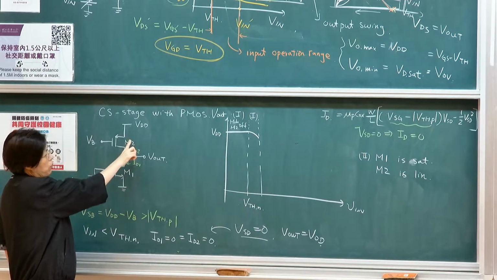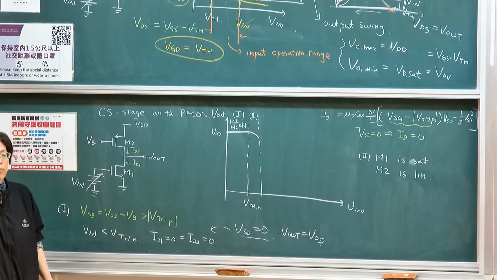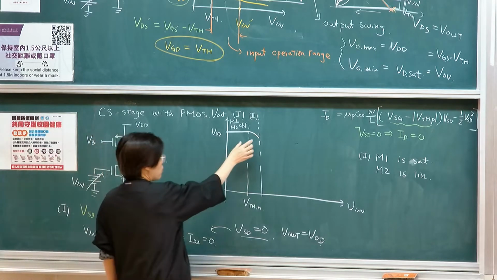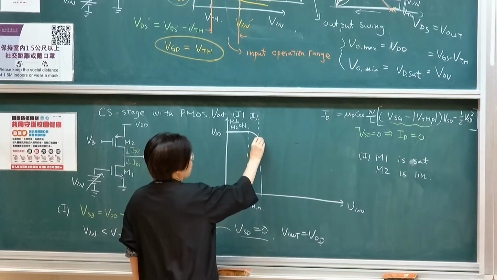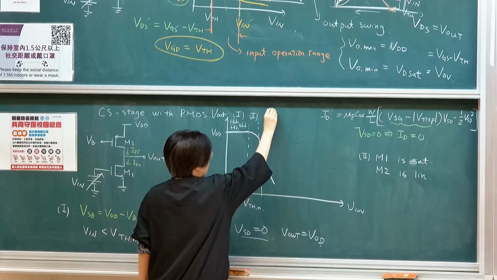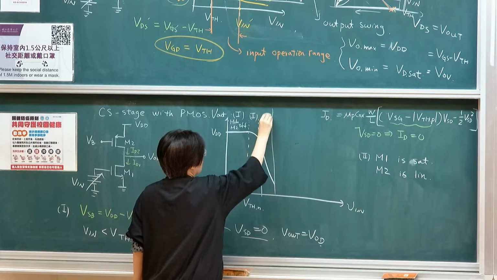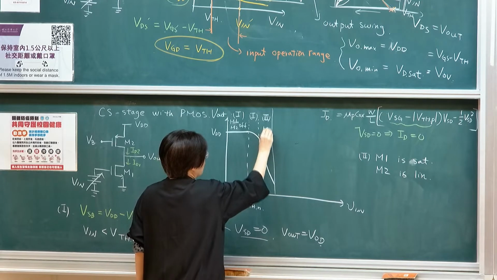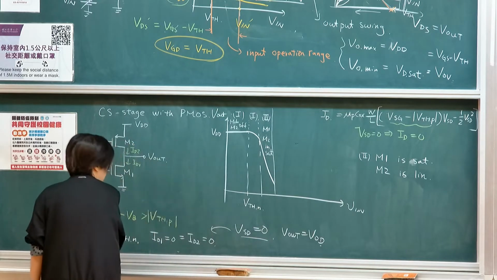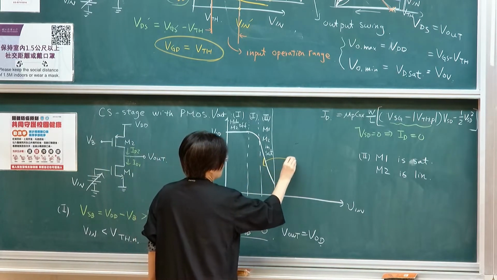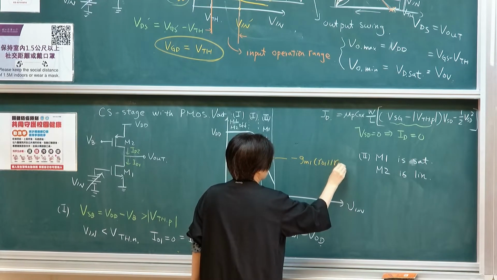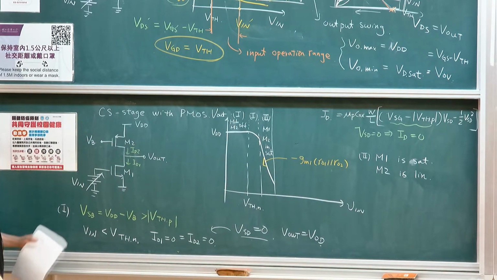Okay? So this will then give you a small resistance, which will also create a gain, but it will not be the gain we use to assume output resistance, RO2. So this is not a desirable operation region. What we actually want is here. Region 3, where it has the highest gain. So in region 3, we want both transistors in SAT. If both transistors are in SAT, that's where it creates a high gain of GM1, RO1 in parallel with RO2. This is where the high gain region occurs.